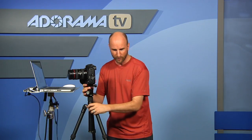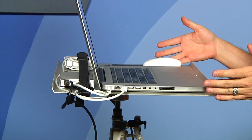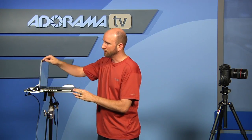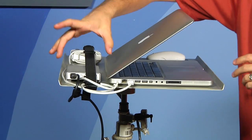So let me put my camera aside just for a second, and we'll talk a little bit more about the Tether Table itself. Again, this is the Tether Table Aero Master. It's a little bit larger than the one I showed you earlier. It has the exact same attachment on the bottom, so it'll attach to any light stand or a magic arm or something like that. Now what this one has, first of all, is the same depth as the standard table. So they both have enough room for you to put a laptop, this is a MacBook Pro, and some hard drives.